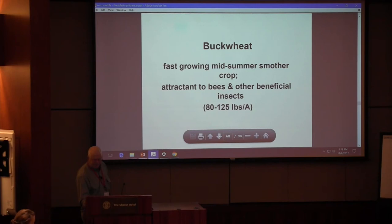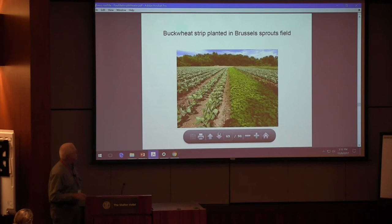And so I would always, in this case in fields of Brussels sprouts, but in brassica fields, every 20th bed I would put a bed of buckwheat, and stagger those beds. They would be insectaries, and I had to bring my beneficials in. I found that there's a predator wasp that likes to crack open the back of imported cabbage worm. And so if you have these little stands of flowering buckwheat, it's a great attractant for bringing in some of these wasps that can really knock out your cabbage worms. Also, they're a great crop for honeybees.